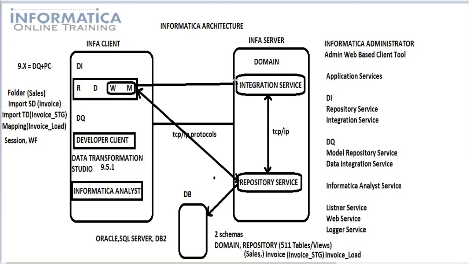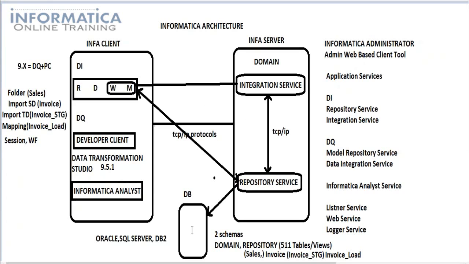When you run the workflow within the workflow manager, the integration service takes the metadata, like what is the workflow name, what is the session name, what is the mapping, what are the sources and the target. It will take the help of the repository service to get that information from the repository database.